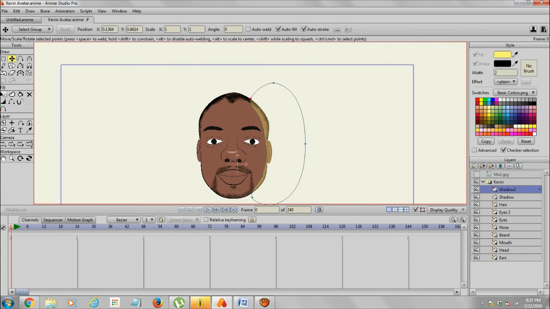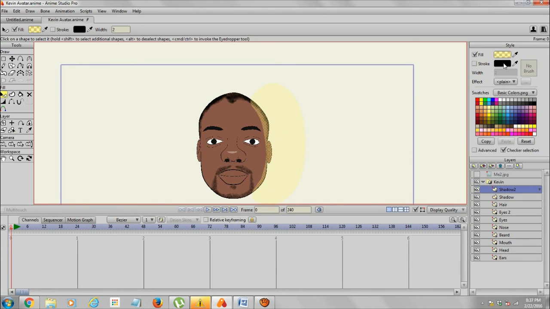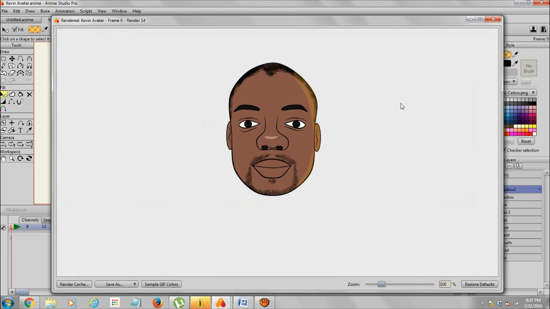You know what? I think I might just change this to orange. If you wanted to, you could change the opacity here. Really doesn't matter. I'll just turn it down just a little bit from here. I would advise you to just change it in one place so that you don't get confused if later on you want to change something, but I'm just showing you here just so you know.